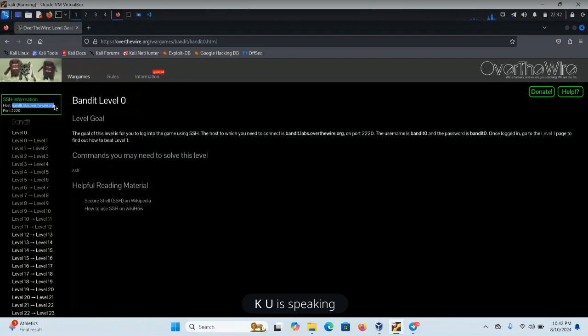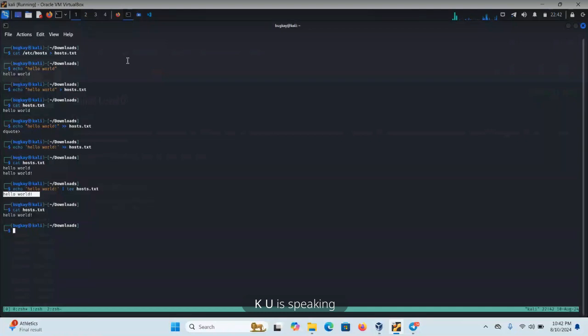You know the concept of websites or hosts, domain names. They are basically IP addresses. For every domain name, it's linked to an IP address. For example, this Bandit lab from OverTheWire is just like an IP address.